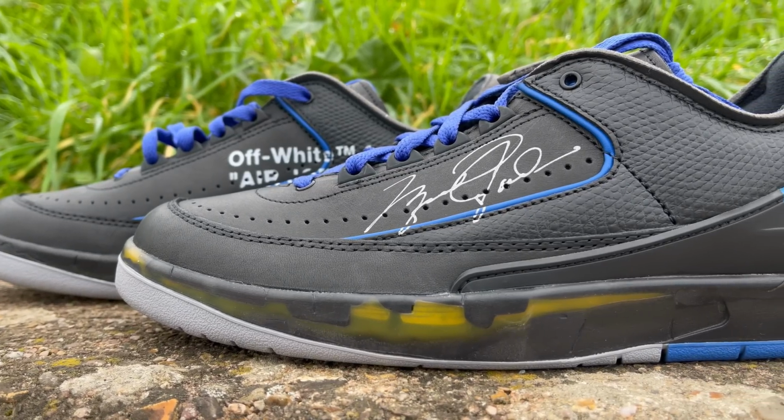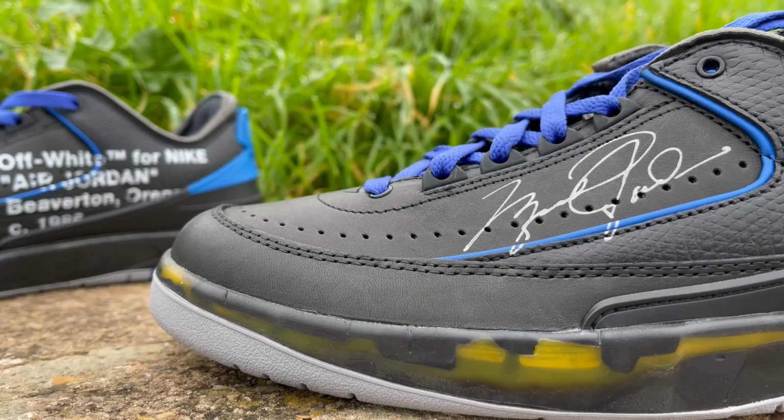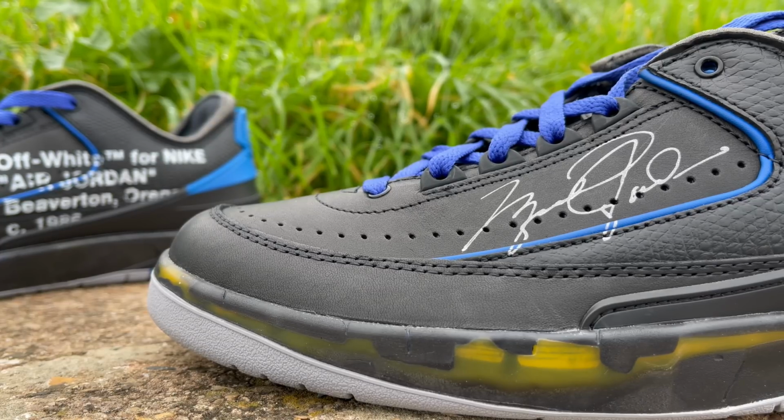This MJ worn pair of Jordans actually came from the Nike DNA archive. It was 3D scanned to give it the same visual effect that those original pairs had. That's why you get this cracking and aged look for the midsole, and obviously Michael Jordan's signature on the upper. I actually really appreciate the inspiration behind this sneaker. I mean, it literally is the closest most of us are ever gonna get to wearing a Michael Jordan worn pair of sneakers.